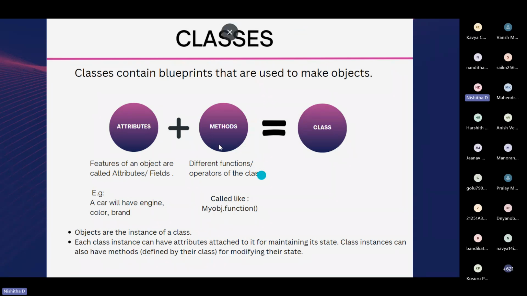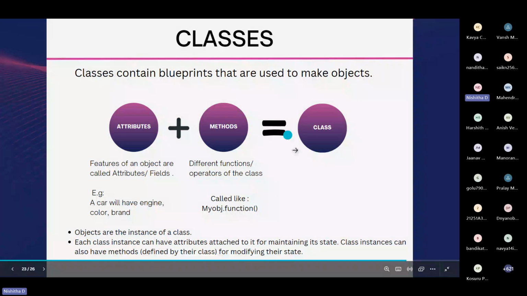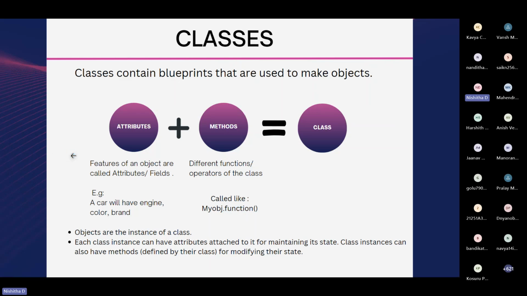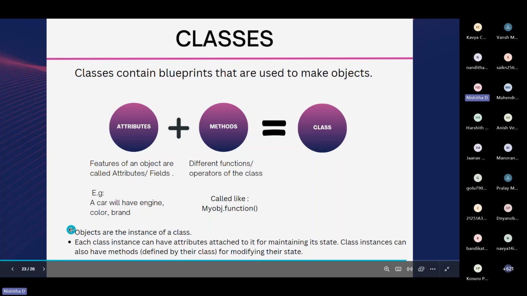But when you're calling a method inside some other class, you have to define the object and then use a dot operator and then the function and then call the method. So that's about classes. Now, objects are nothing but instances of the class, like how I said x is an instance of the integer data type. Int is a class, so x is the instance of that. Similarly, we can create objects which are just instances of the class.